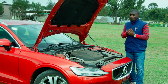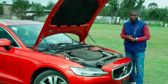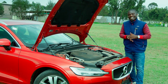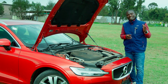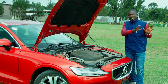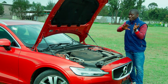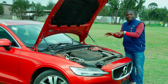Now, this engine borrows a lot from the previous modular engine they had before. Remember those times we had the 5 cylinders, the 6 cylinders, and even the 1800cc and 2 liter, back in the days before they moved into this weird partnership in 2010 with Ford. Now they picked a bit of what those engines had, like the piston design and all that, and they migrated that, even the head itself, and formed this newer platform.